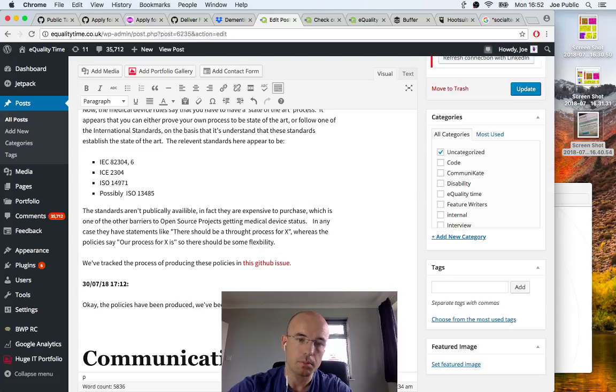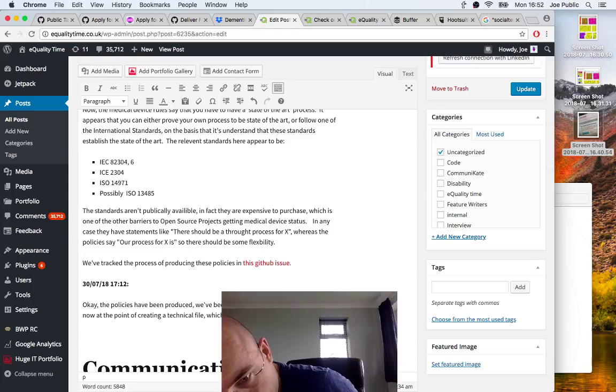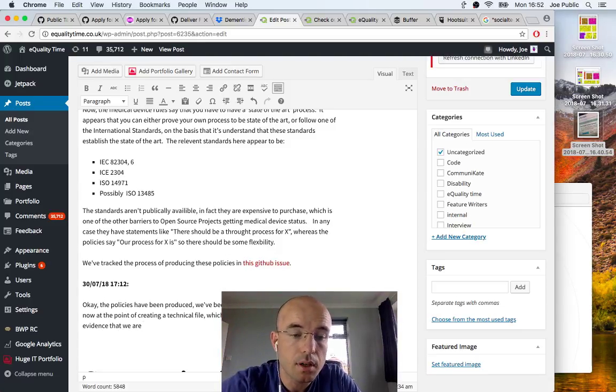We've been implementing them happily, and we're now at the point of creating a technical file, which in summary is the policies and the evidence that we are doing them, but which actually contains a few more bits.